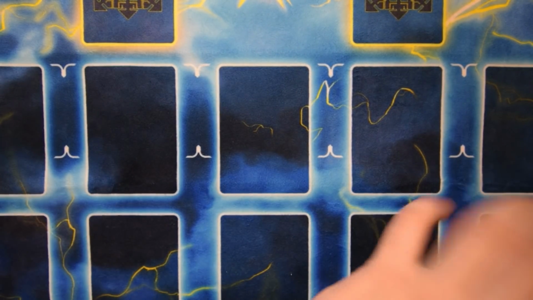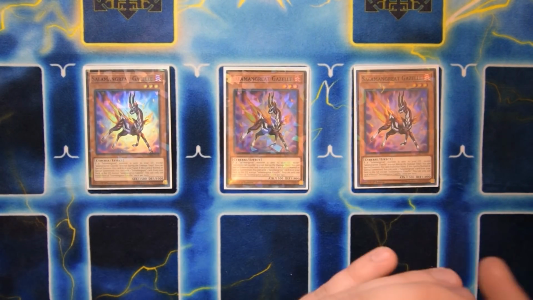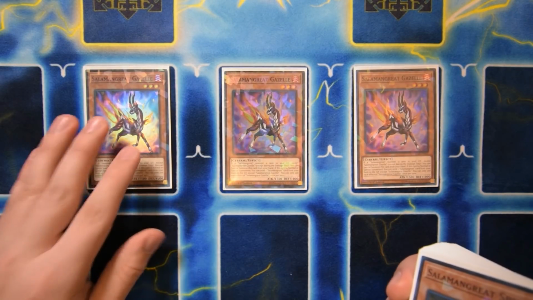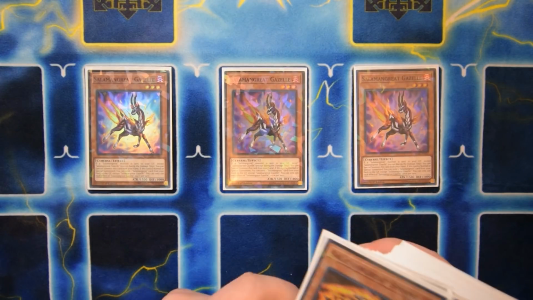And to start, we have none other than 3 copies of Salamangreat Gazelle. I'm pretty sure this is just an absolute staple in the deck. You gotta play 3 of it. It's pretty much your best card. It's a 1-card play starter with this and Spinny.